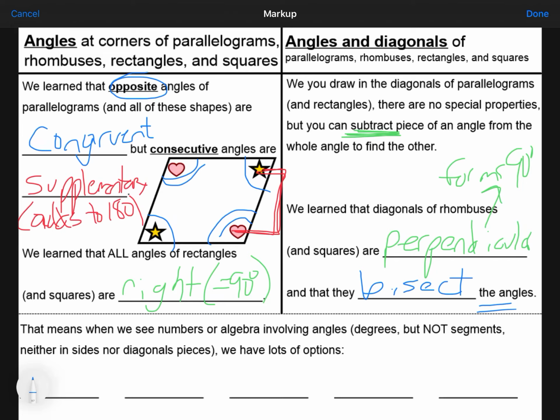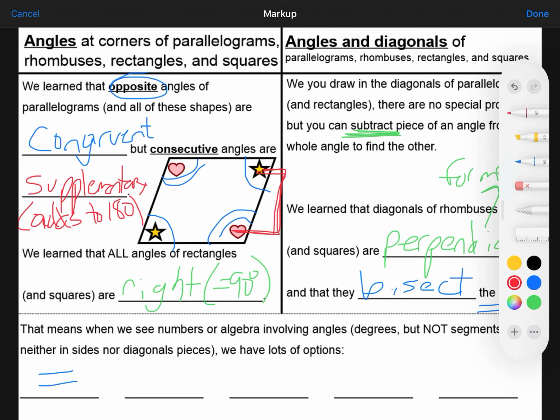And these are some of the things you were doing on IXL. We are now doing the same vocabulary with easier problems and easier numbers, but with not every picture looking like every other picture. So we have a lot of different possibilities here. When you have things involving angles, they could just be equal, or you could do 180 minus your number. That little pound symbol there, the little hashtag symbol, means number. Or you could add to 180. Not add 180 with it, but do first part plus second part adds up to a total of 180. Or you could have things just equal to 90.